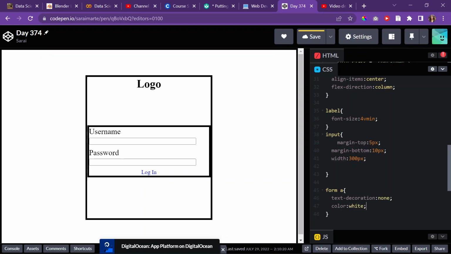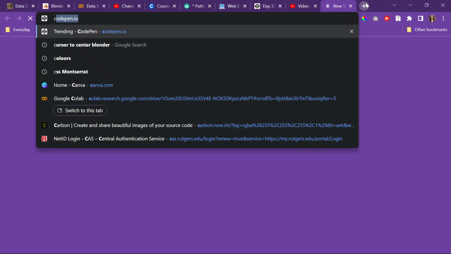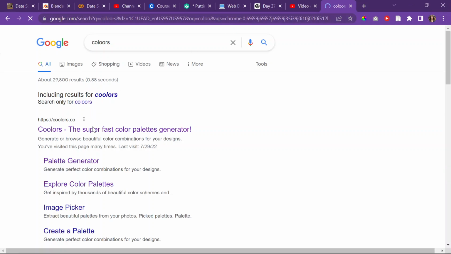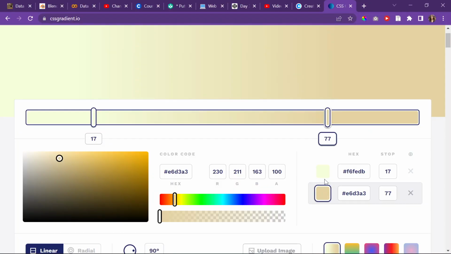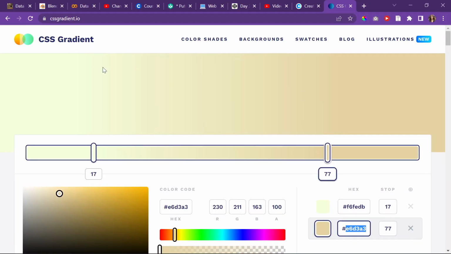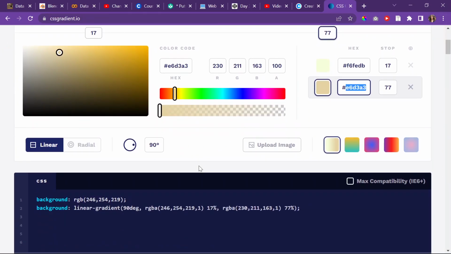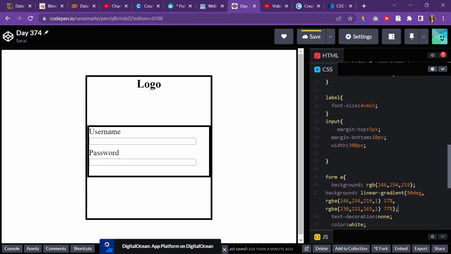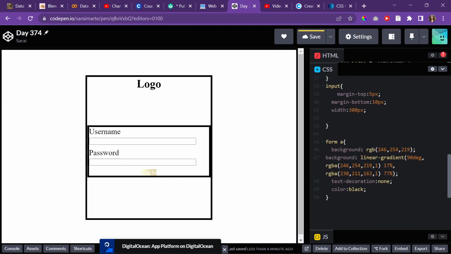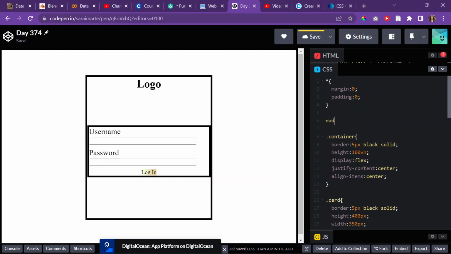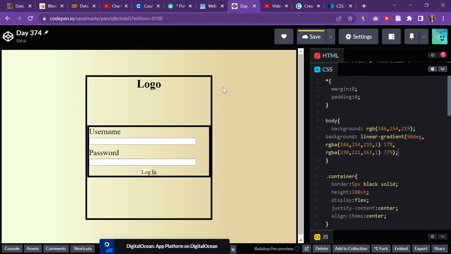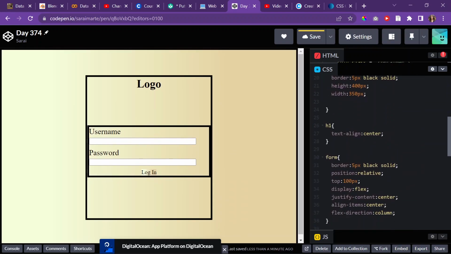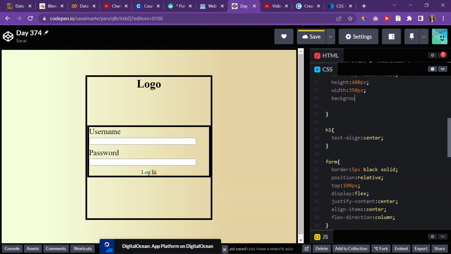It's gonna disappear because the background is white, but let me go to the color palettes and see what colors I kind of want to use. I don't know how to use a gradient anymore. Let me see, palette generator. Come back when I have the colors. All right, so I decided I'm gonna use these two colors, right? And I'm just gonna put it as a CSS gradient, 17 and 77 for the values, and just copy to clipboard and just paste that in there for the background of the A. And not only that, maybe I should change that to black now. Yeah, that makes sense. But also for the body. So I'll go here to the body and put that in there, and that background of the body should appear like that.